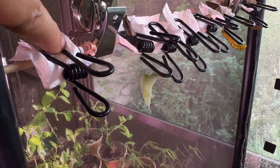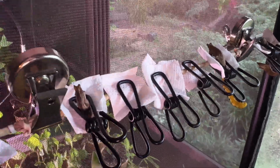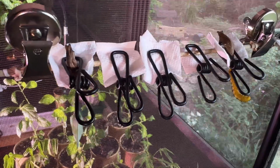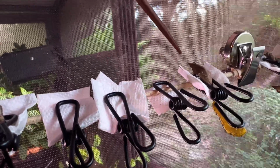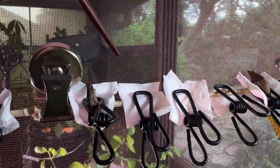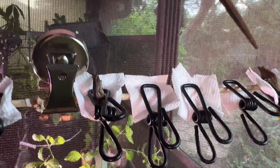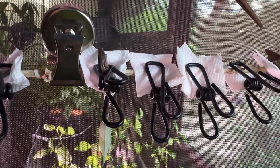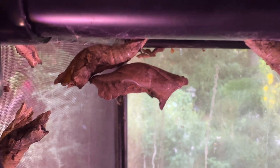So anyway, it's just the paper towel is under the clip, but the clip kind of supports it so that the chrysalis can just literally lay in there, and there's no chance of it getting stuck in the little pocket. And as soon as it comes out, let me get a pointer because I can't reach. As soon as it comes out, it'll come out of the top right there, and then it can just climb right up. And all of these had a chrysalis in it, so you can see a lot of them eclosed from there, and it worked out really, really well. These are only for chrysalides that were precariously placed or weren't secured very well, that I had to move. The rest of them are wherever they chose to be.